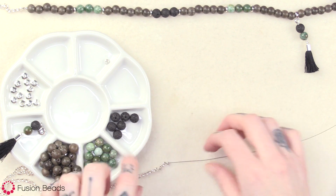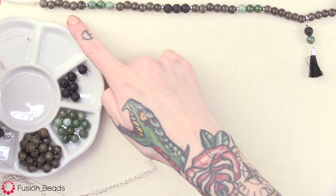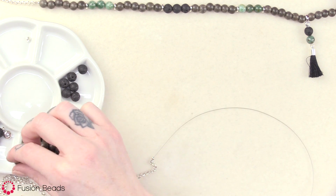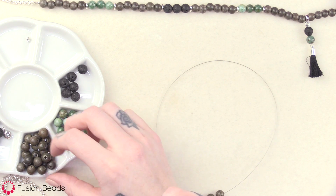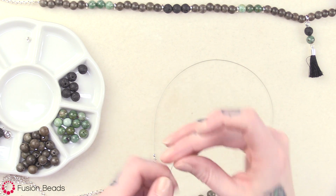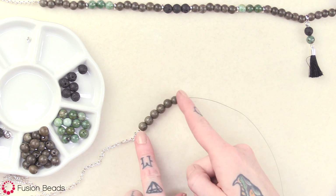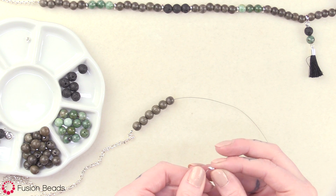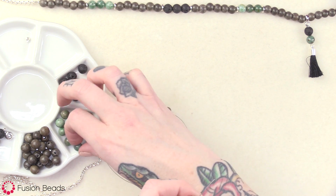Okay, and then from here, we just need to string our pattern. So we start with 6 of these wood beads. And then we use a spacer bead. So we're using a spacer bead in between each little section to break up the different types of beads we're using. So after the 6 wood beads, use a spacer bead. And we're just going to put on 3 of the gemstones.